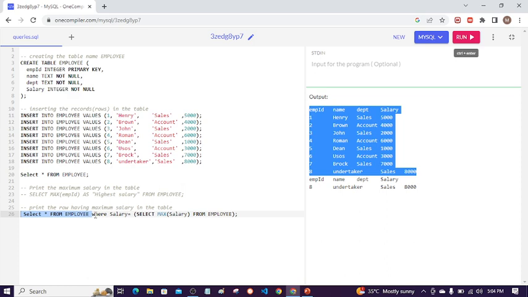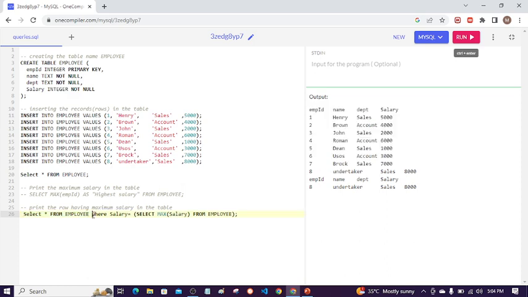But there is a condition: it says where the salary column value must be equal to the maximum salary. And what this query returns, you saw in the previous query, was 8,000.